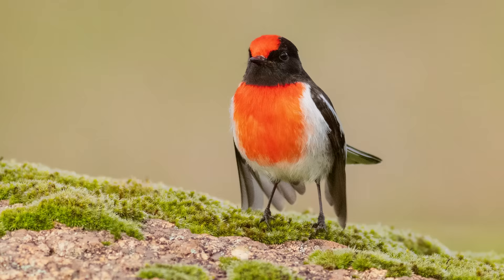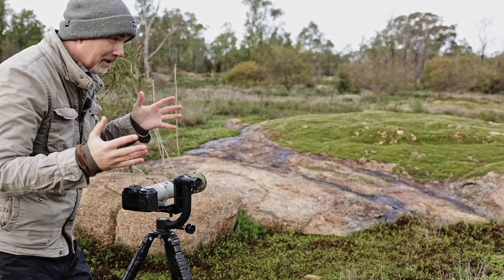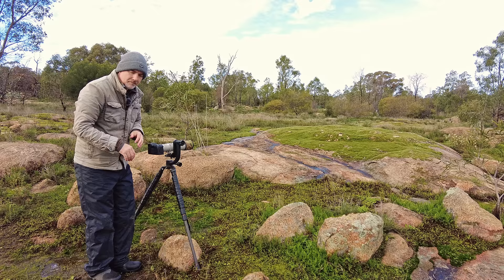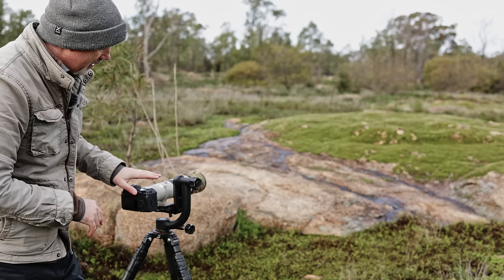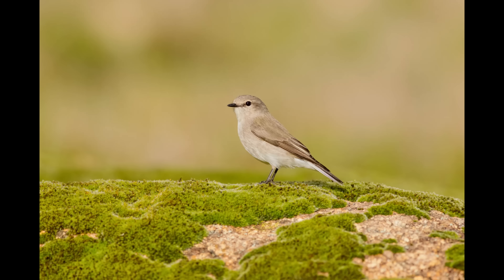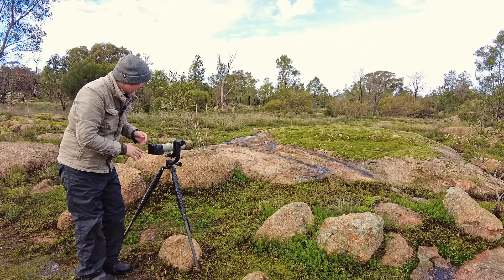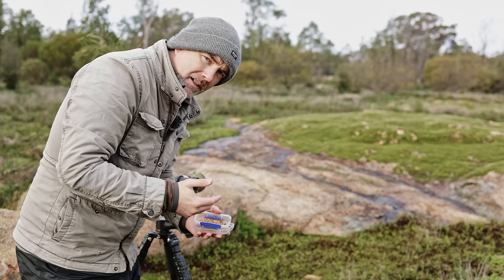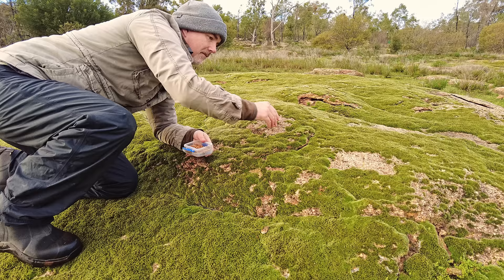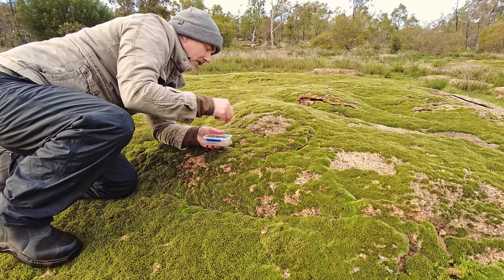Let's go out to the field and I'll show you how I use the 20 frames per second to capture some really nice images. Good morning — so as you can see we've had quite a lot of rain, it's really green and this moss on the rock just looks absolutely amazing. My plan is to get these birds onto this beautiful moss. The key is to get really low — I've positioned the camera with the R5, the adapter, a 1.4 extender and the 400 f5.6, and I've tried to get eye level with this rock so I can get those nice smooth out-of-focus backgrounds. I'll put some mealworms onto the rock to attract the birds.